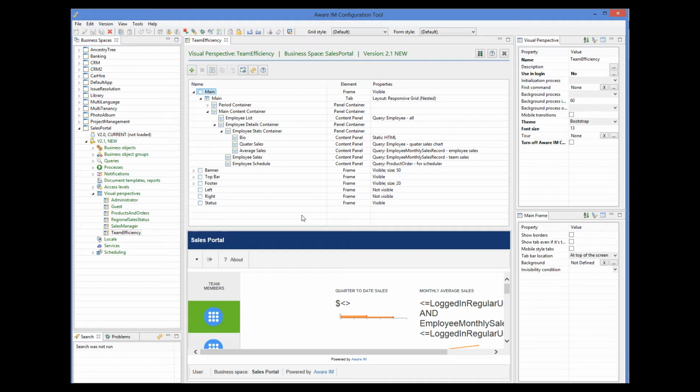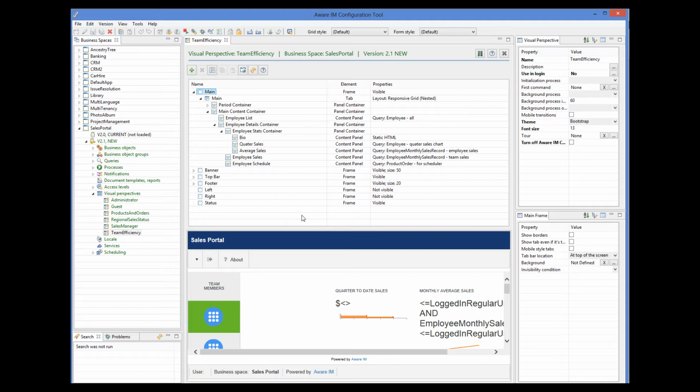Now, to make this layout responsive, we have to assign width factors to each of these content panels. AwareIM implements the grid system of a popular Bootstrap package, and these width factors are based on this system.